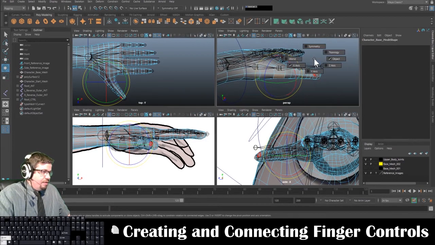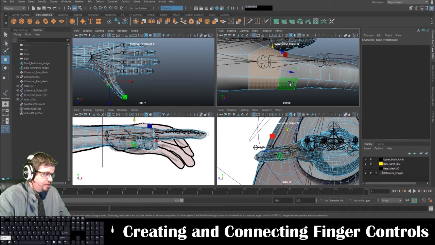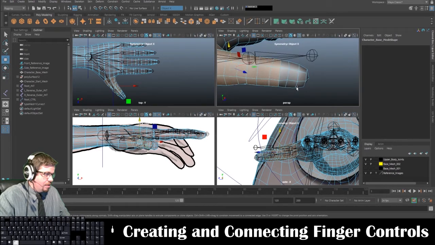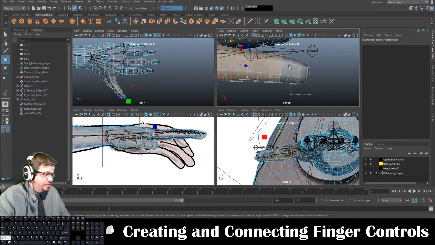Before I do that, I have to turn on symmetry. And I'm just going to do this right away while I'm working on it. That's where I accidentally grabbed it from.